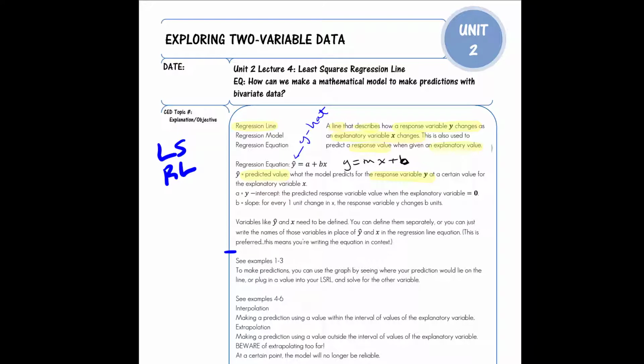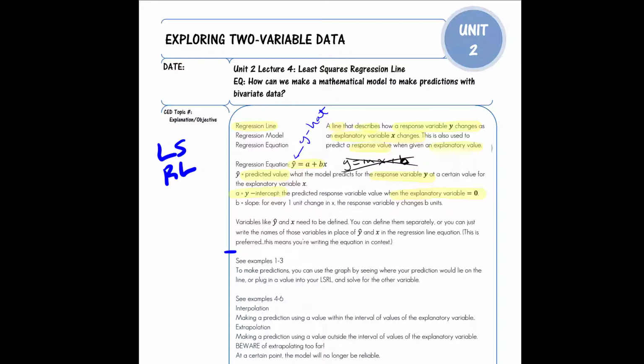So let's focus on y hat equals a plus bx, where a is the value of the y-intercept. It's constant. No matter what value we have for x, it is not going to change. So what does that tell us in context here? Well, it's our predicted value for y when we assume that the explanatory variable x is equal to 0. That's the y-intercept in context.